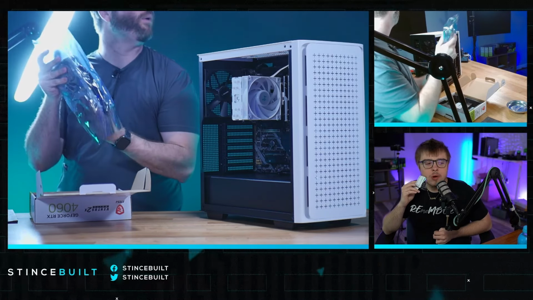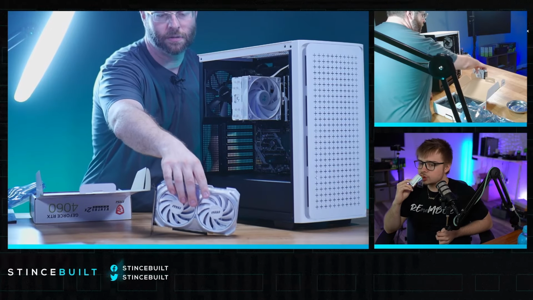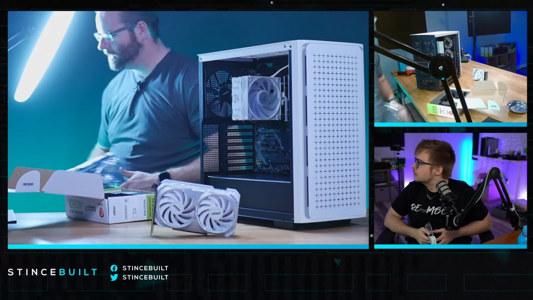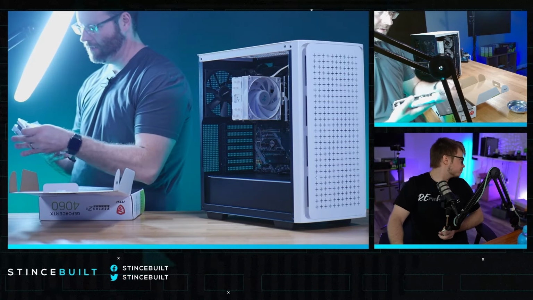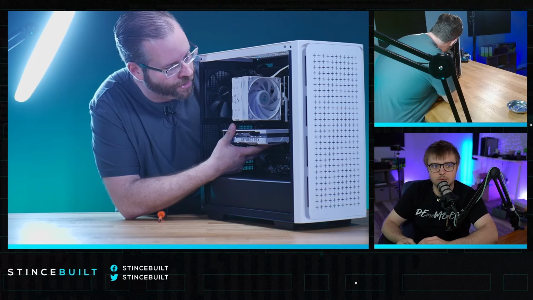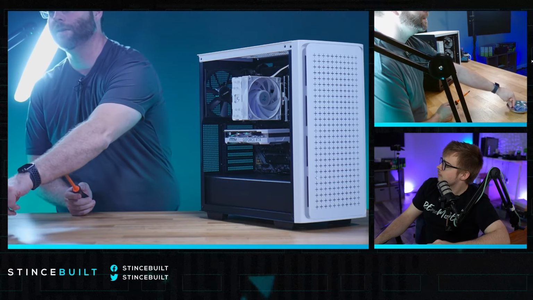I got that black and white theme today. I kind of want the black and white themed card to match. Looks killer. Small but mighty, the 4060 Ti. All right. Cellophane removal. You ready for this? Time for the funkage. Ready? Here we go. 3, 2, 1. There it is. I heard that thunk.